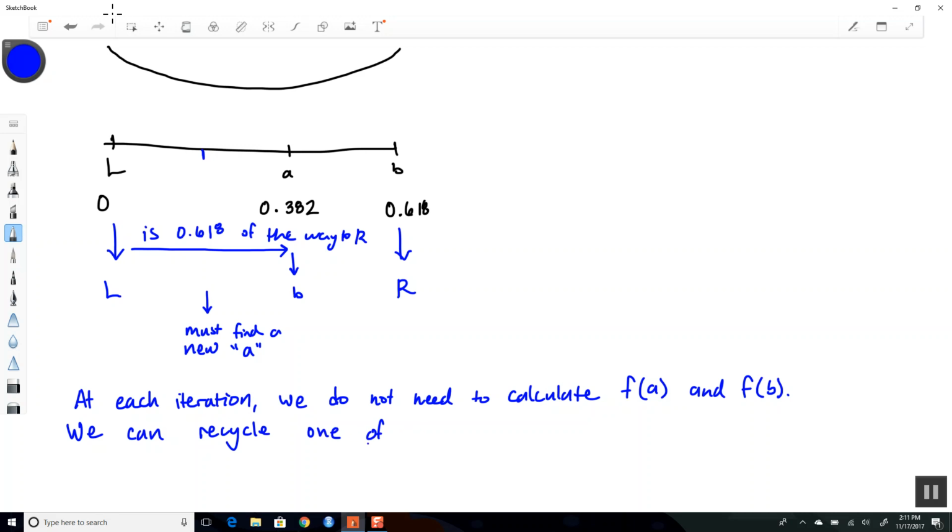Yeah, I think you said this last class, but L and R doesn't always have to be 0 and 1. Correct, correct. Just for illustrative purposes, I'm using 0 and 1 just so you can see that it goes 0.618 of the way. But if L was at 0.17 and R was at 85, that establishes it, and you're just going the golden ratio of the way from one end to the other. Okay, so we can recycle one of the points and its corresponding f.